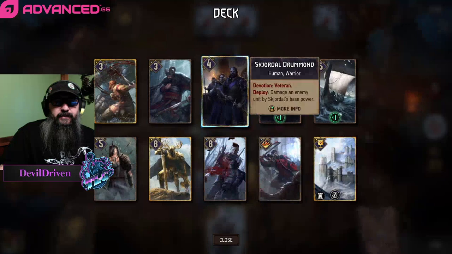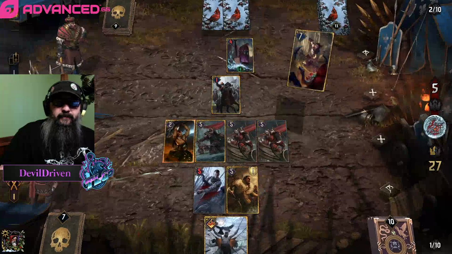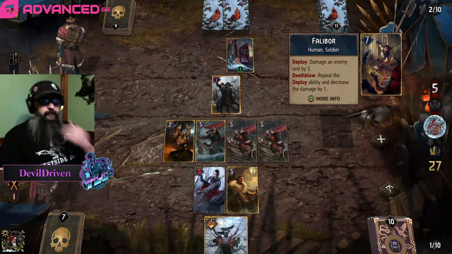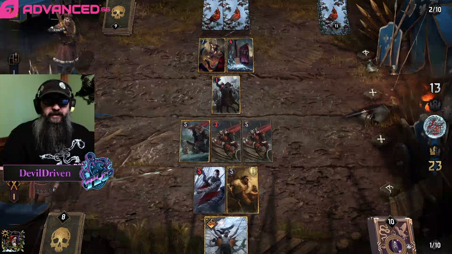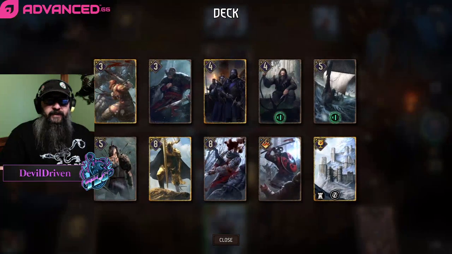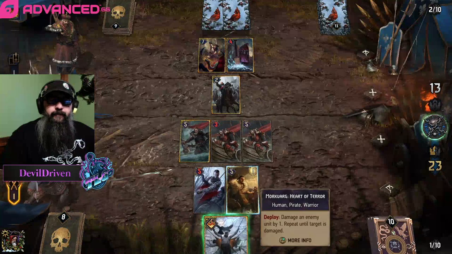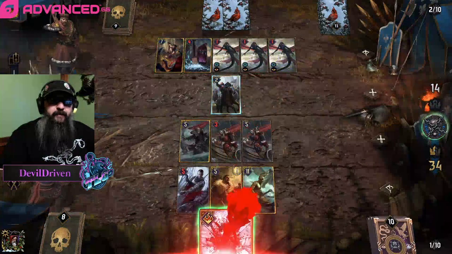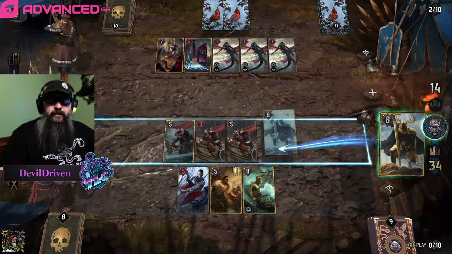I guess we just take the Hjalmar. I maybe could have did that now. Falibor. For the Baron! We just take the helm. We just go for the 2-0. Back row. Hit this. Grab up Heimdall. Go back row.